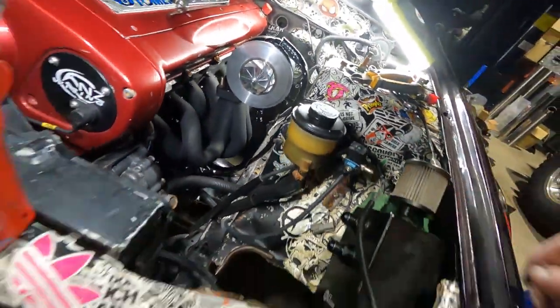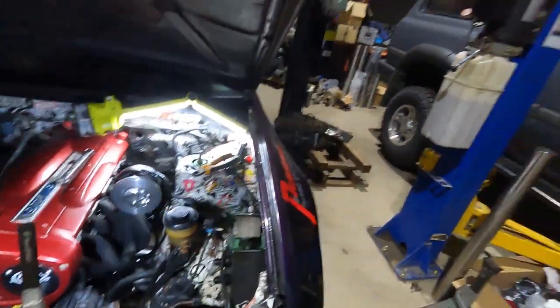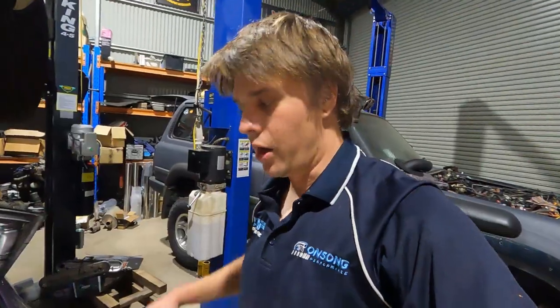Yee-haw. One hard line keeps it off the manifold all the way down. Safe as houses. Ready to rock and roll.